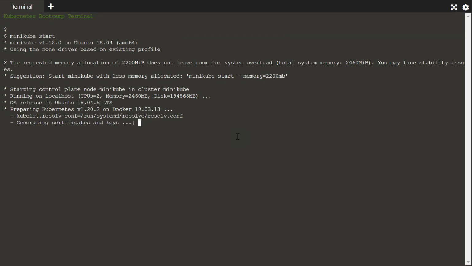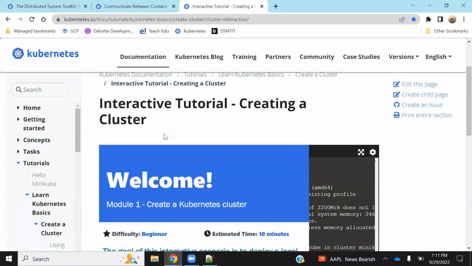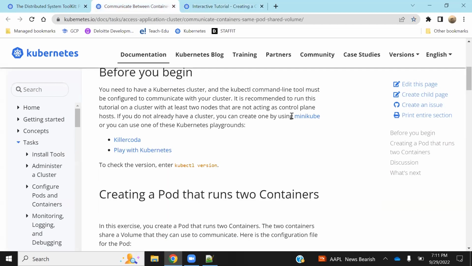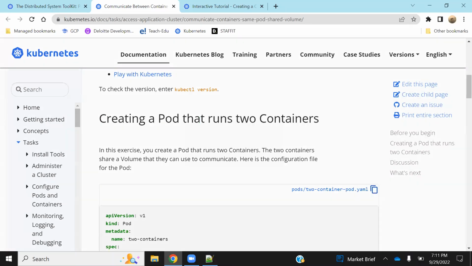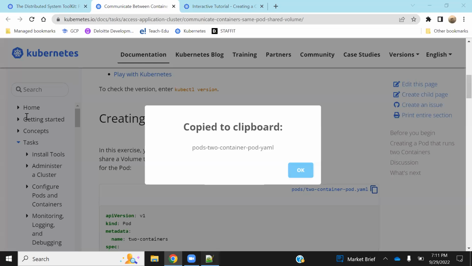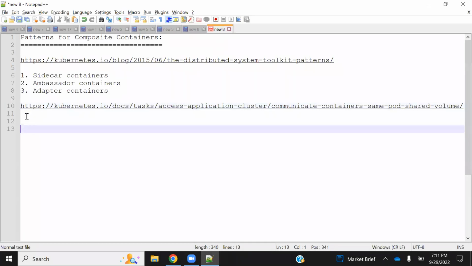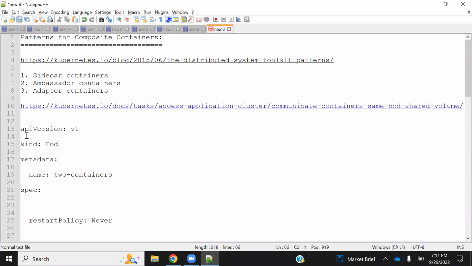Now, by the time it is getting started, I will come to this, and here it says that you are creating a pod, and in that pod, 2 containers are running. So let me take this, put it here. Now let me come down here and arrange it first.